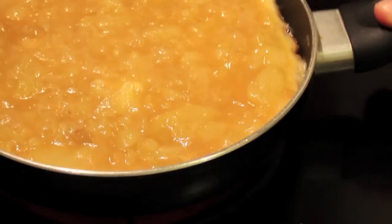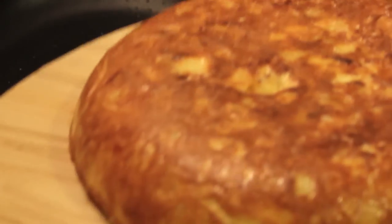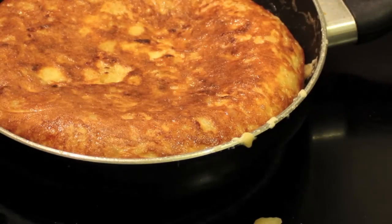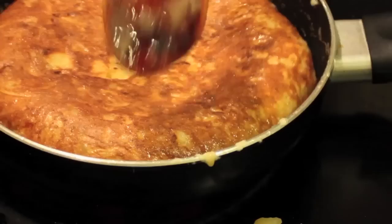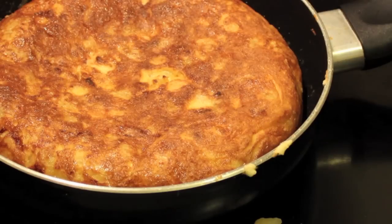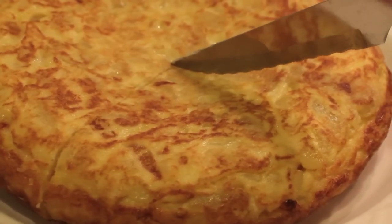After 5-6 minutes or so, you will see it is halfway cooked through. Then you will flip it over carefully. And voila! Half of our tortilla is done. Carefully put it again on the pan and cook for about 3-4 minutes, not more. And after this, your omelette is ready to serve. You will need to decide whether you want it runny or completely cooked through. I personally prefer it creamy on the inside, but it's up to you.